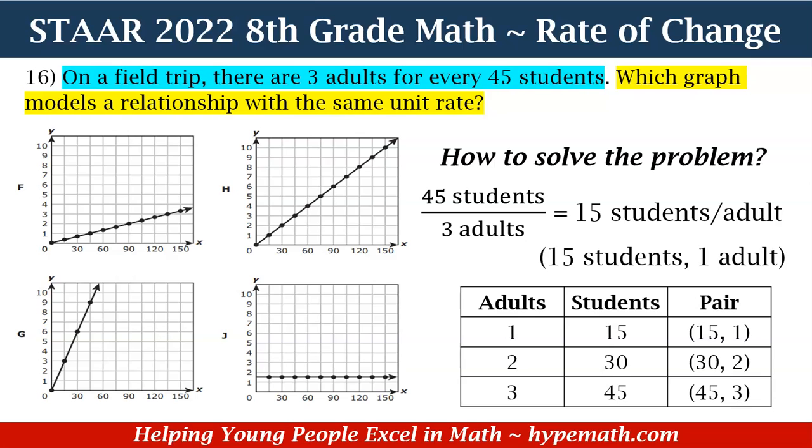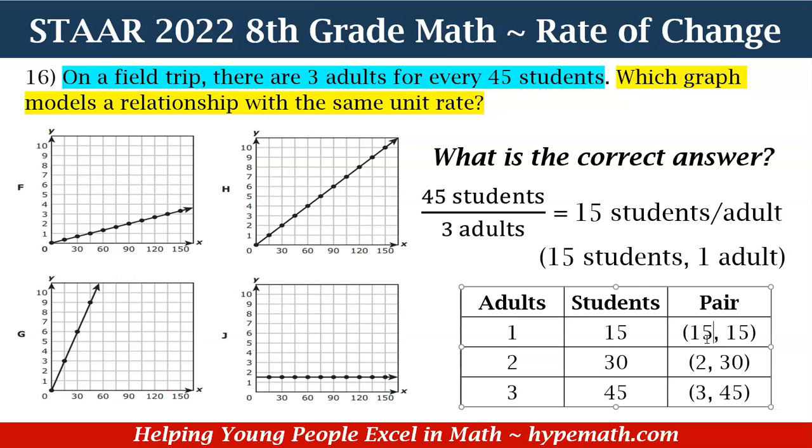All right, so what we need to look for is the graph that shows a pair of 15, 1, 30, 2, and 45, 3. Okay? So what is our correct answer? And let me change it here too. Again, my apologies, students. I know y'all said, Miss Jackson, we already trying to find the answer and you're confusing us. My mistake was for our ordered pair, I put the y first and then the x.